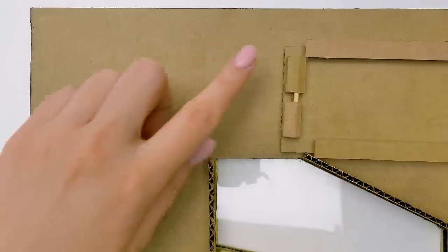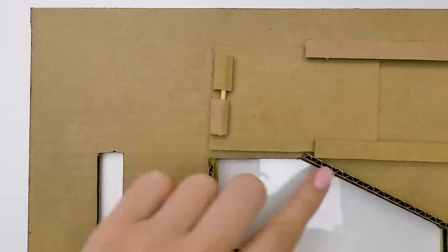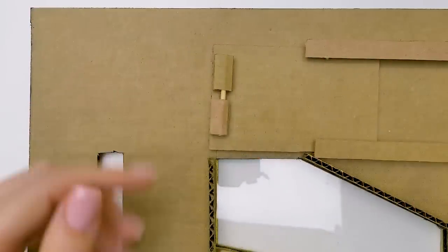Guys, we made the upper barrier on our little door. We need a coin to make the lower one.